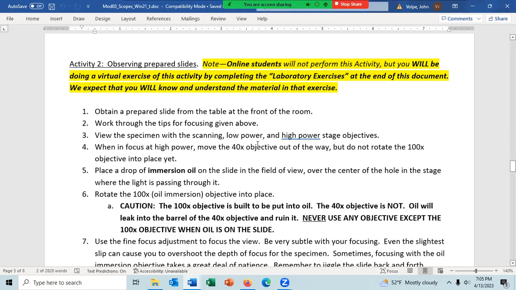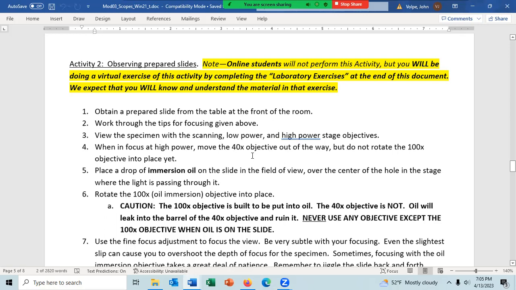And work through the tips for focusing given above. View the specimen first with the 4X lens, move it to the center of the field of view, go up to the 10X objective lens, and then go to the 40X objective lens.